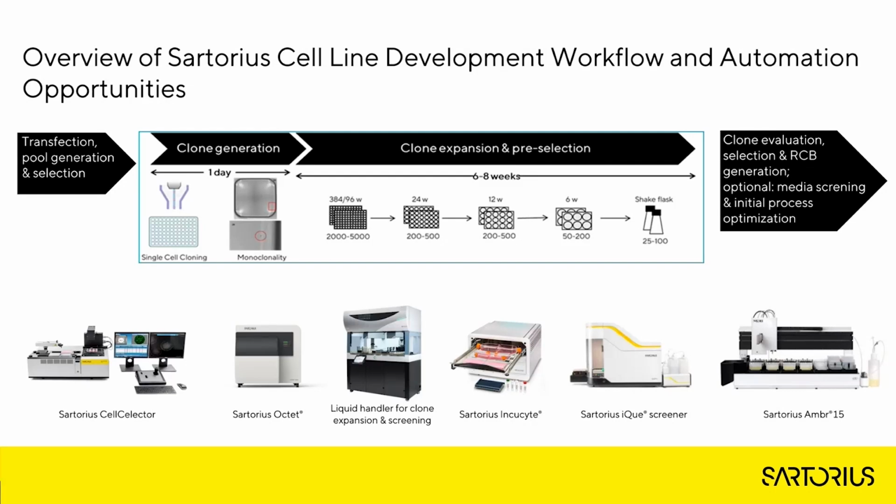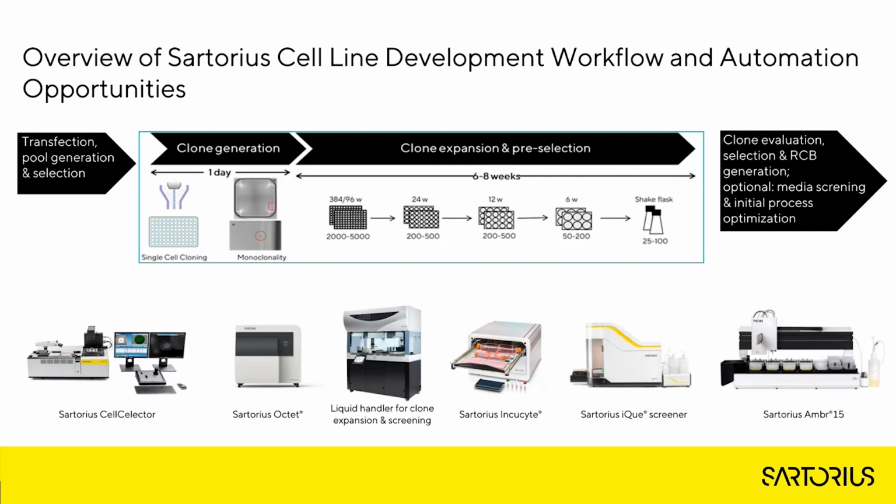Single-cell cloning in our cell line development is performed with the Sartorius cell selector, which we will be talking about more in detail in this presentation, especially in regard to the automation we could achieve utilizing the Sartorius cell selector in combination with AI and machine learning modeling we perform to optimize and standardize the clone selection.